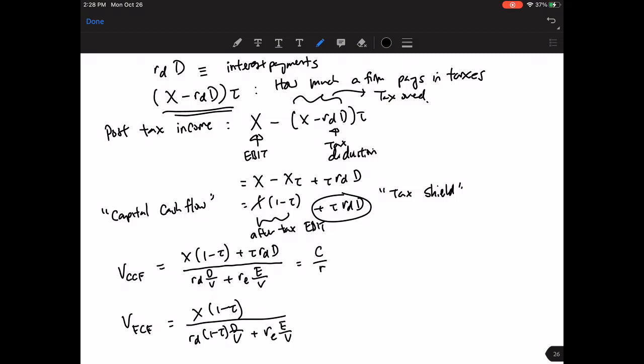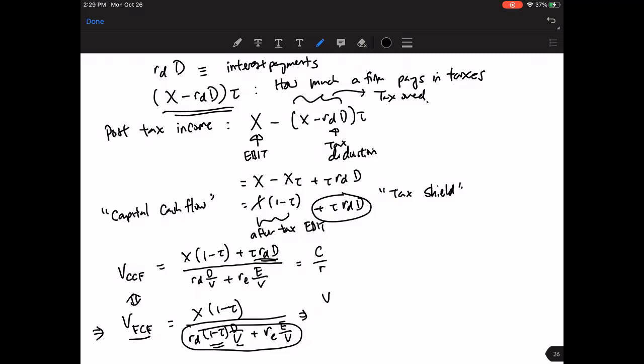over V. Okay? So the difference here is this term for the free cash flow valuation of the firm, and for VCCV the difference is in the numerator. I'm going to try to explain to you that these two valuations are the same, and that's quite easy. If we start from this equation here, we can first multiply both sides by the denominator. Once we do that, we should get V. Remember, this V and this V are the same, so I'm just going to drop the V's here.